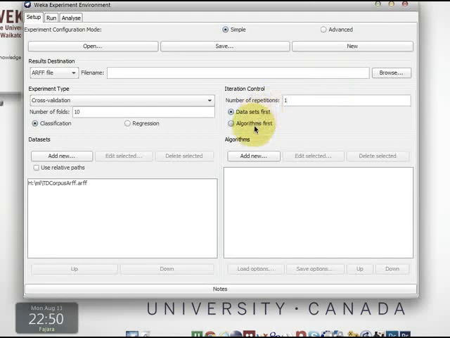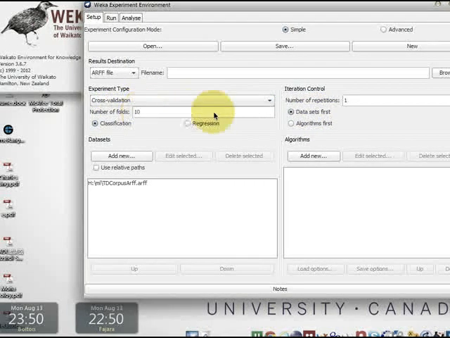Datasets first or algorithms first. This is pretty simple. If you choose datasets first, that means your dataset, TD corpus ARFF, will first be divided into 10 equal-sized folds, as we have set the number of folds to 10 here, and then a classification algorithm will be applied to it. Any algorithm that suits your purpose.